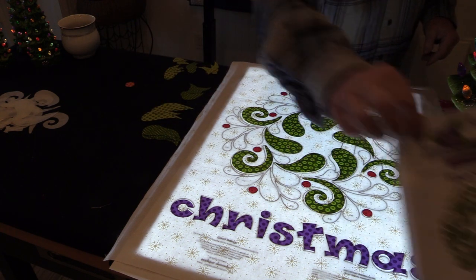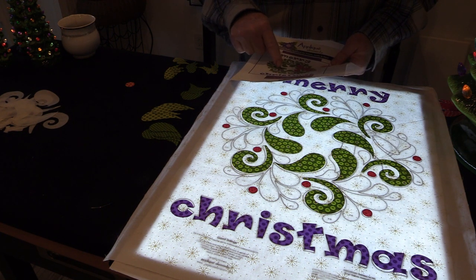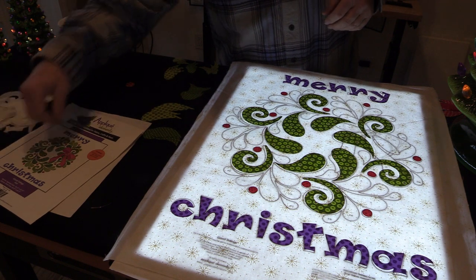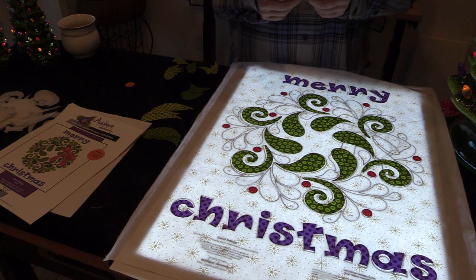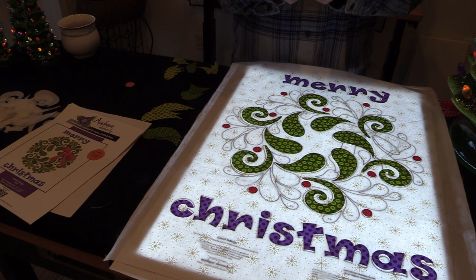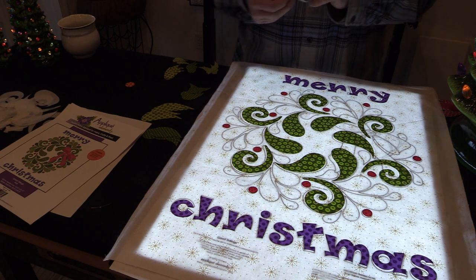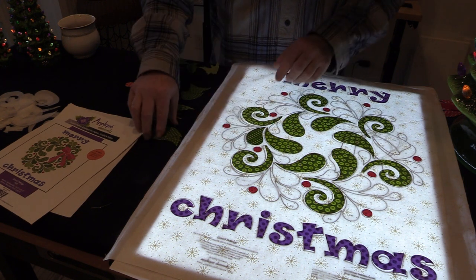I'm going to look at my color cover sheet. Maybe I'll do these dark green. I'll do those next, since they always go above the largest leaf that we just finished. That will help guide my hand, knowing that there's a connection to the piece we just laid.